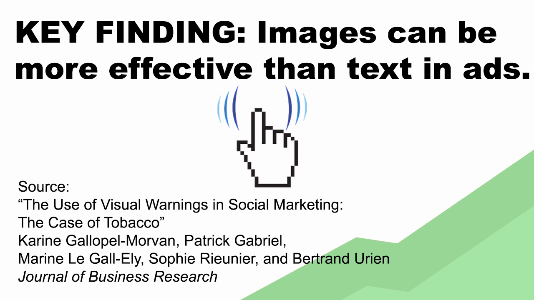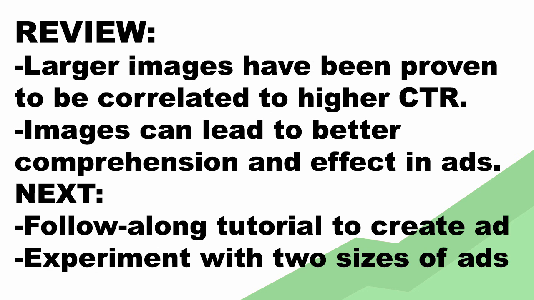For example, pictorial warnings against the use of tobacco shown to French consumers were found to have more effect than just text. So the first principle we'll put into practice is that using images can be very effective in online ads, and that larger images have been found to lead to more clicks than smaller ads, and larger ads lead to better understanding of the content.